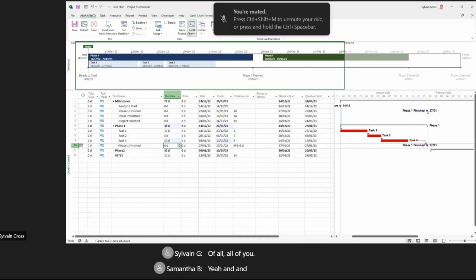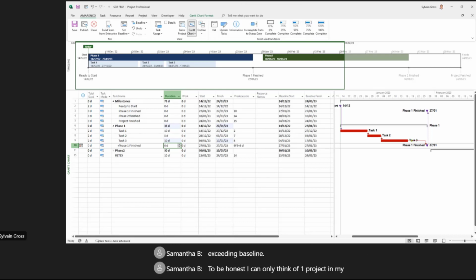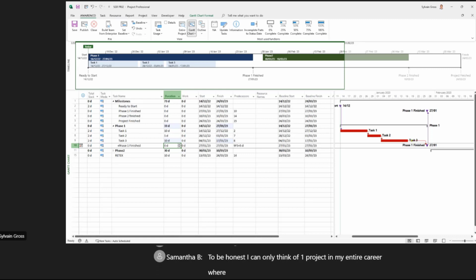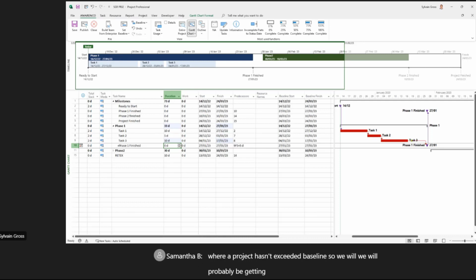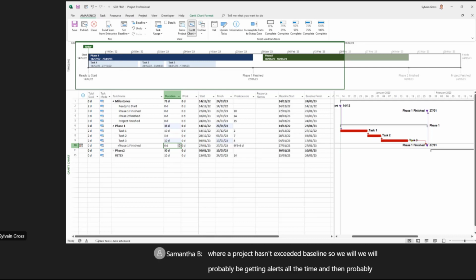Yeah, and Roland, absolutely for discussion. Just off the top of my head, if we had an alert for exceeding baseline, to be honest, I can only think of one project in my entire career where a project hasn't exceeded baseline. So we will probably be getting alerts all the time and then probably ignoring them.